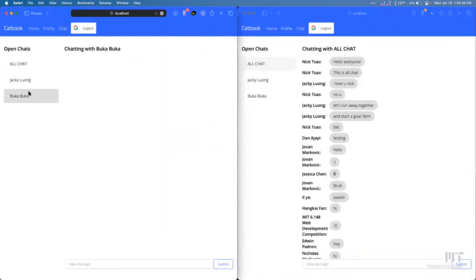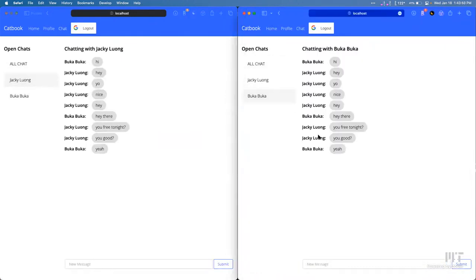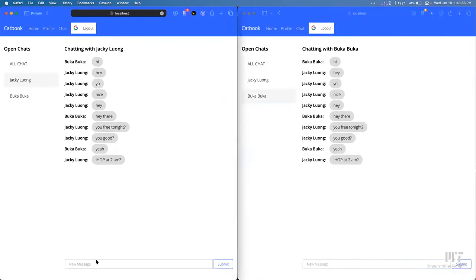Okay, so then between me and Puka Puka, I don't know, where do you want to go? I hop back to Anna. Sure. All right, and there we have it. We have functional DMs in Chatbook, which we implemented using sockets in a number of different places.